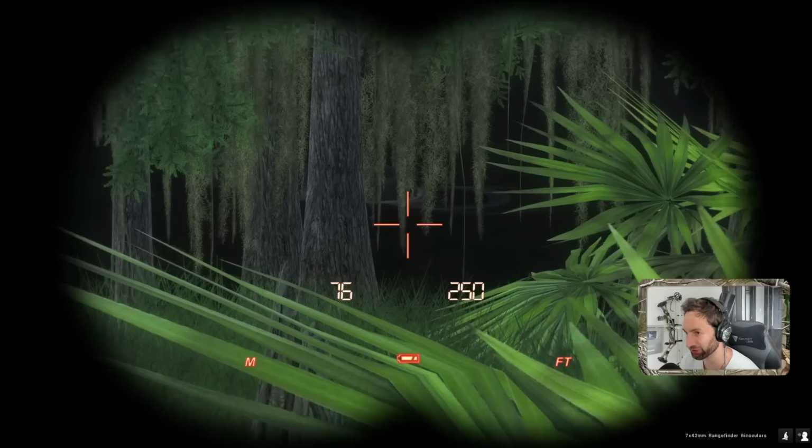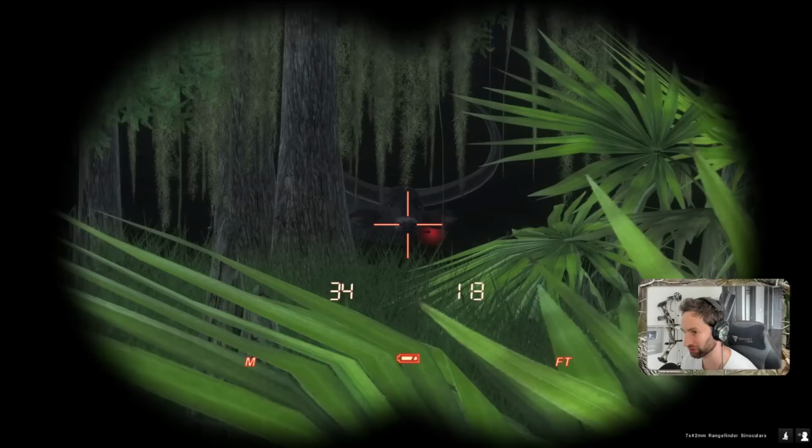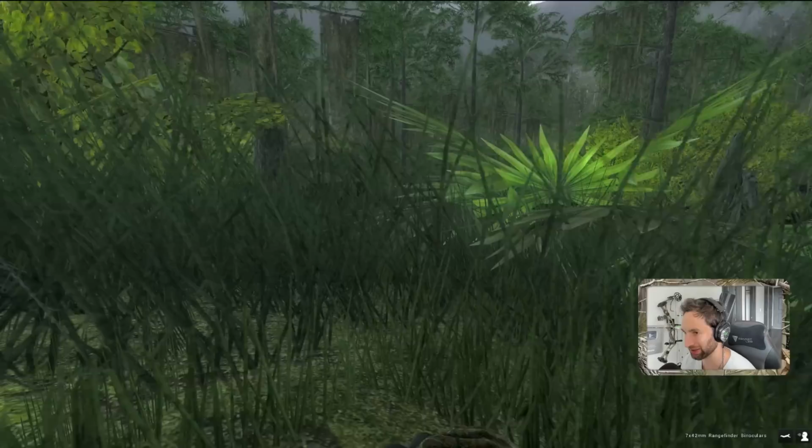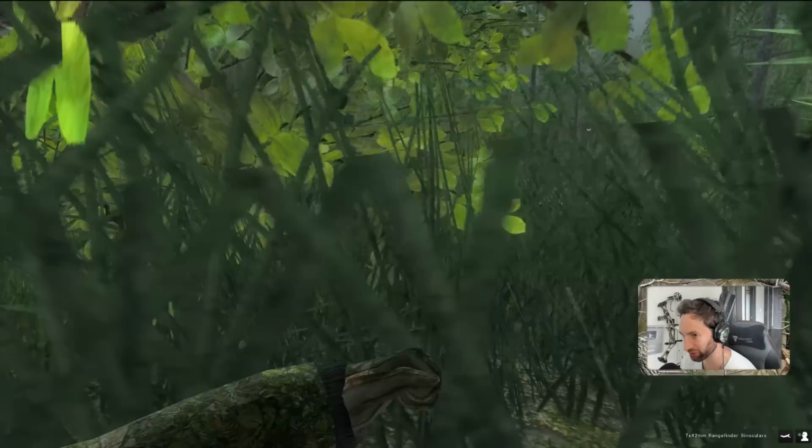There he is, he's crossing the river. That's gotta be him. We gotta make sure it's him. It's him, it's him. All right, how far is that? It says 30. There's no way. Is he really 30 yards? I can't tell how far he is, guys. We can't risk taking that shot right now. Oh, he's so close to us. Dude, he's so close to us.